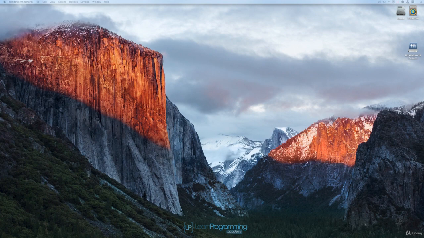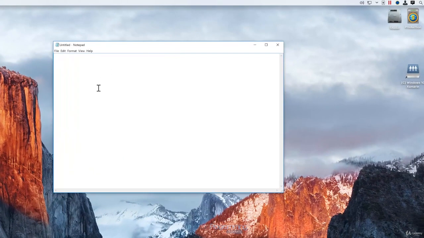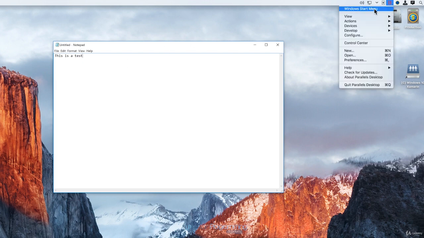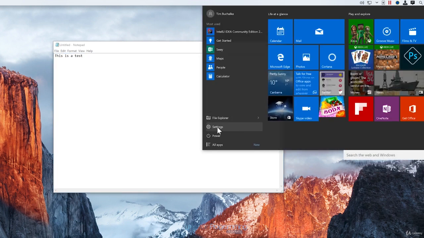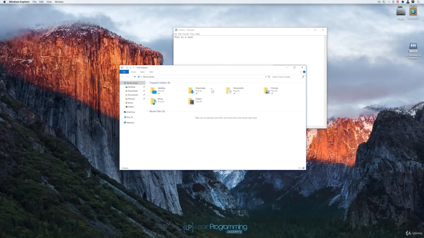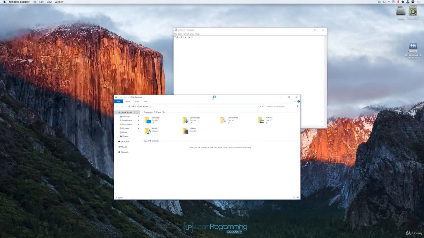Coherence mode actually sort of merges the two operating systems in terms of the interface at least. And what I can then do is, over here, I've got my Windows application, I've got my window, "this is a test", and I'm actually running it. It appears that I'm running it on the Mac, and it's not actually in a separate window. And I can come over here, get access to the Windows Start menu, like so, and I can run different apps, whatever I want to do there.